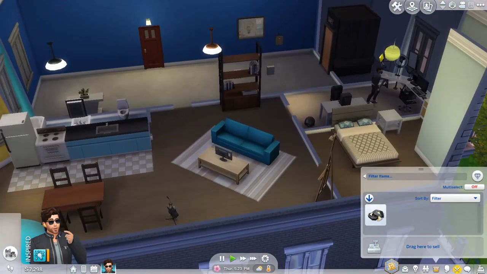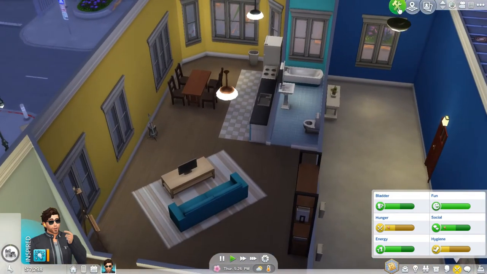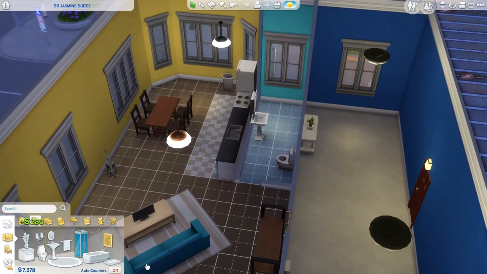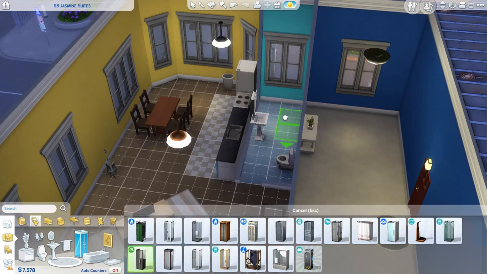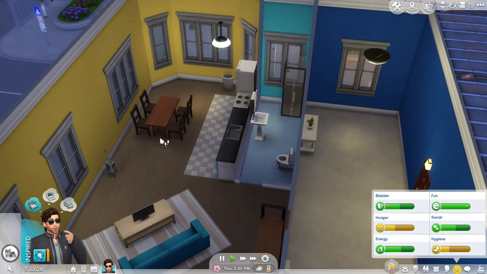Okay, and then I need, not social, I need a shower. Ooh, that's one thing I wanted to do. I wanted to get rid of the bath. So bath is gone. And then I wanted a shower. So we have $7,000. Let's buy a little bit of a better shower. Hygiene set. How much is this? $1,000. That's not bad. There we go. So let's make them edit, then upload.